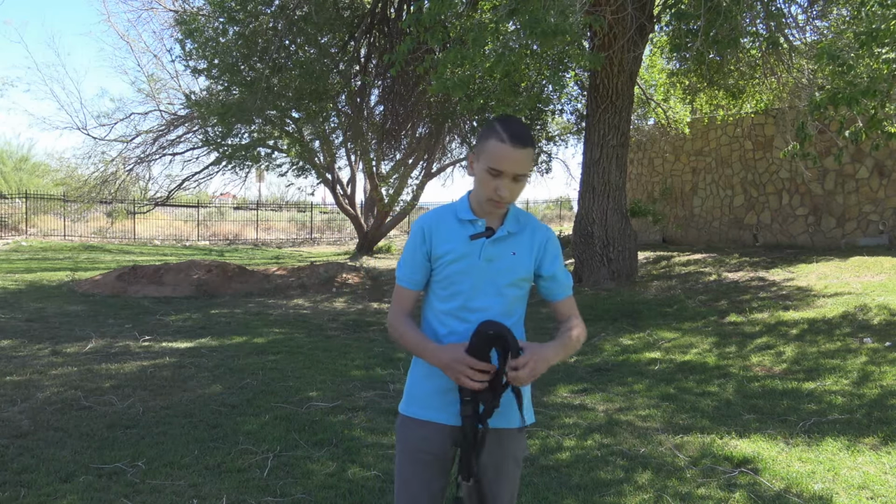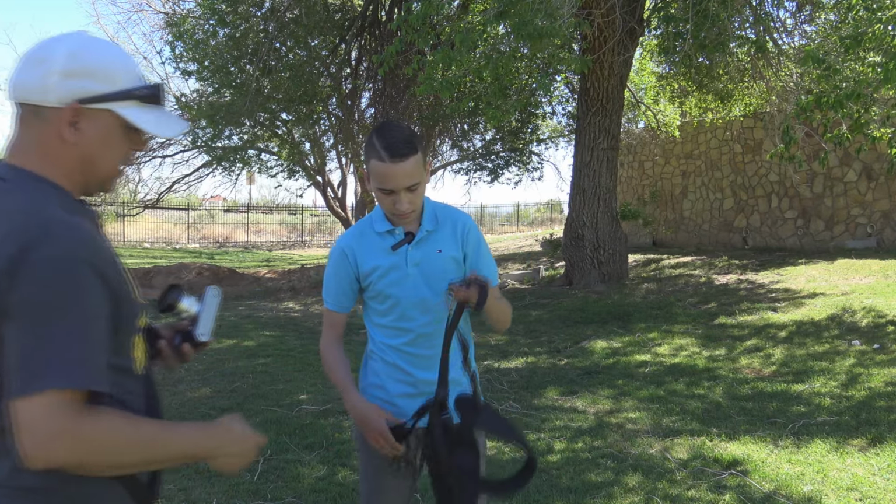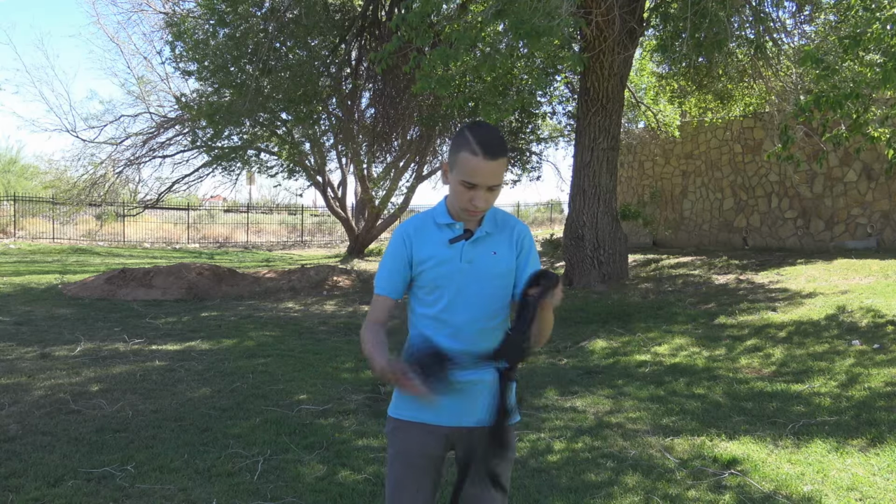We have to get these cameras strapped up because I don't want them to drop. Right. So here is a double camera rig. These are going to screw on to the bottom, but first you have to put on the rig. Gotcha. So let's see if you can figure it out.